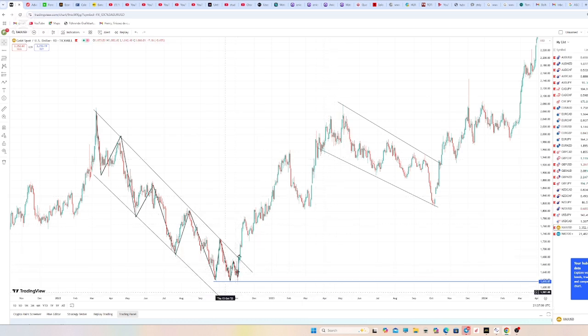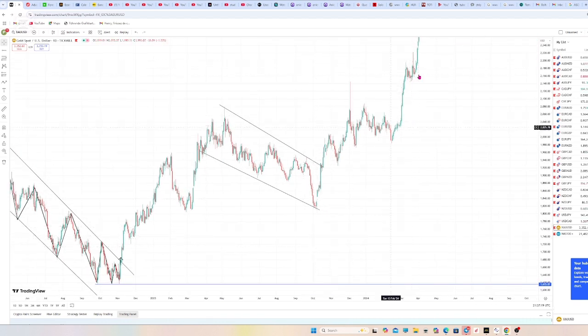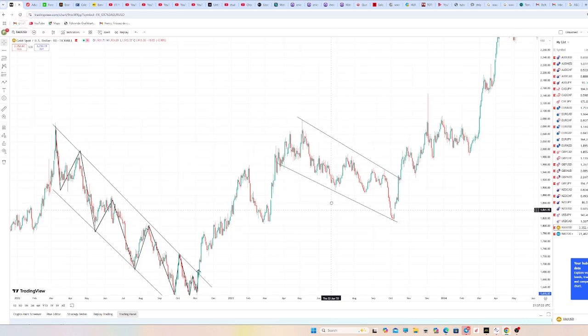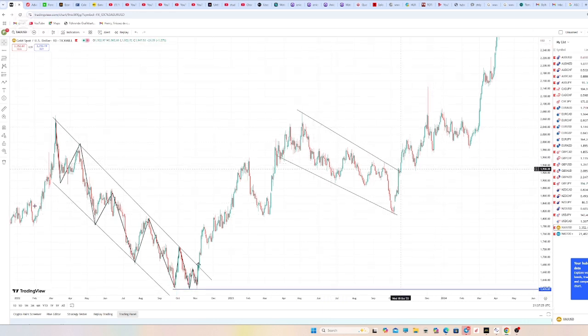We have an impulse. So this is more of a correction. I wouldn't classify this as a descending channel. This is more of an impulse followed by a correction. That's why we had this continuation to the upside. So I wouldn't classify this as a descending channel for a reversal, because after this descending channel we had price pushing all the way up impulsively. After the impulse we have a correction.